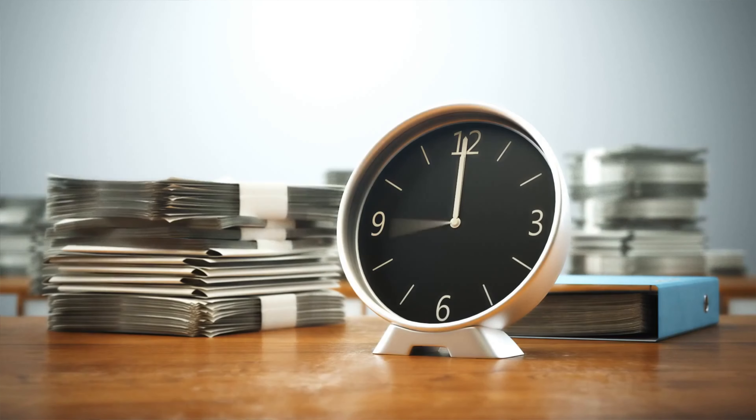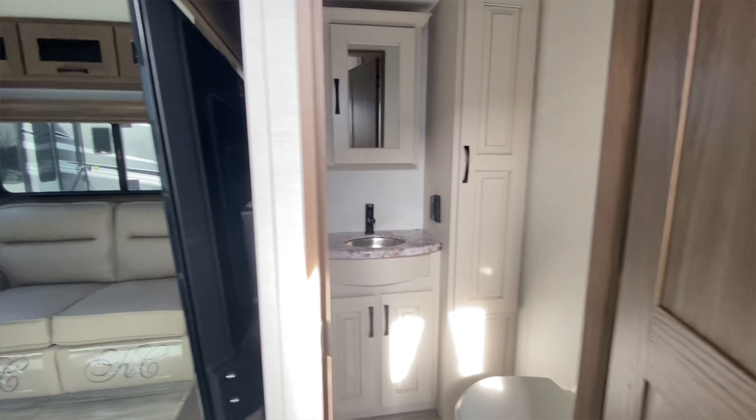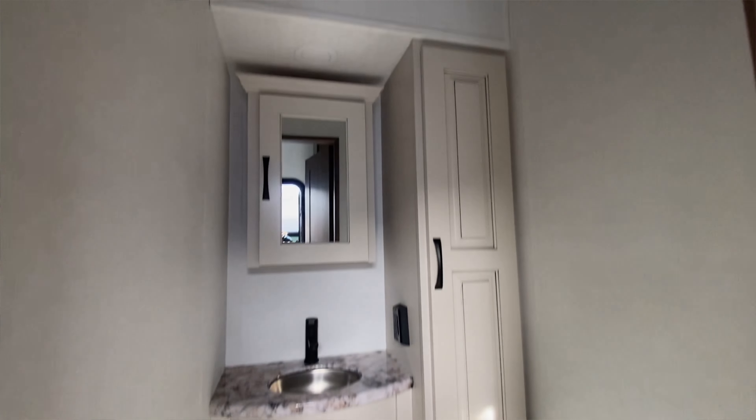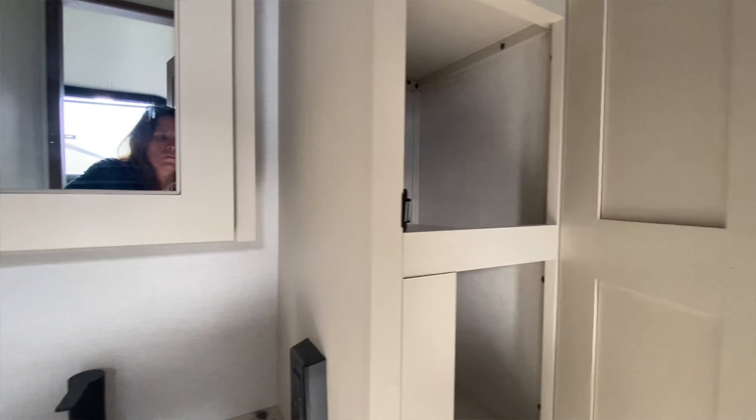I do have concerns that if my desk and work area is separated off far away from the action, I will never use it. My concern is that the work area will just grow and we won't have a living room. It's a concern. I have a lot of papers. I have a lot of stuff. The other thing that was really neat that I hadn't considered was the half bath as soon as you walk in the door. There's times on the campground when I need to run in real quick. It has a half bathroom right through the door, one step away.